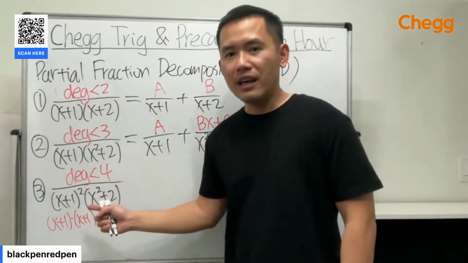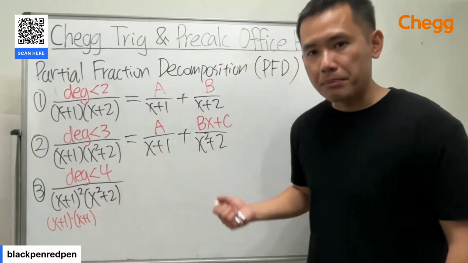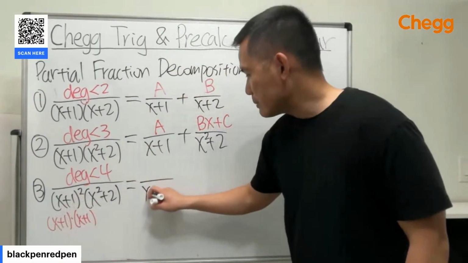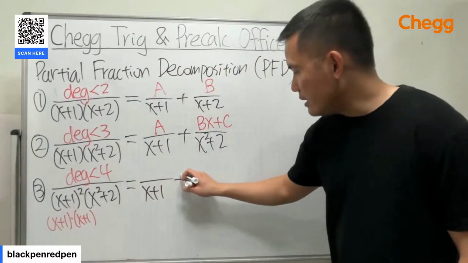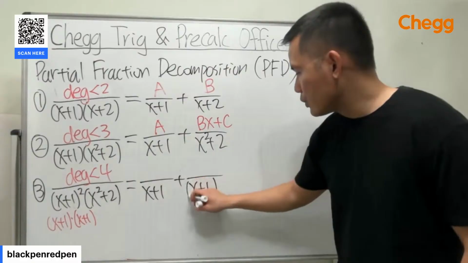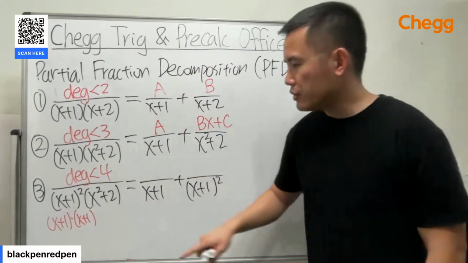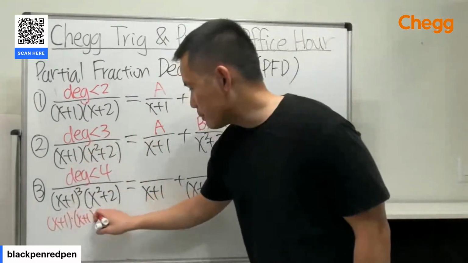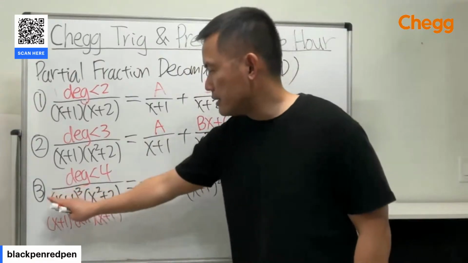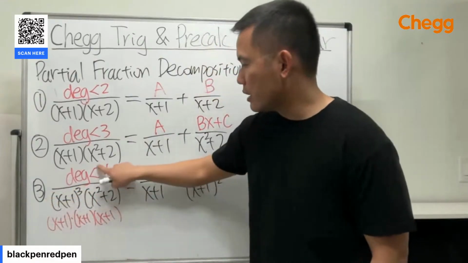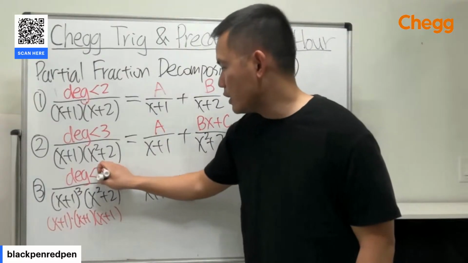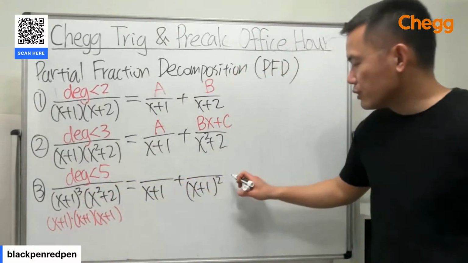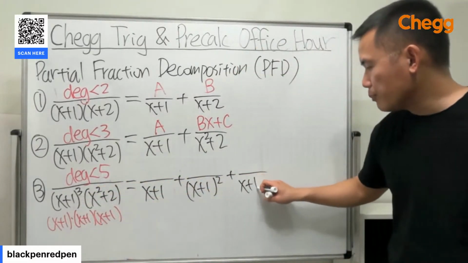When you have a repeating case, I like to call this that you have to build up the powers. Starting with the first power, I must have x plus 1 to the first power, and then I must have x plus 1 to the second power. And you can imagine, if I change this to a 3, that means x plus 1, x plus 1, x plus 1. This is the third power, 2 more altogether is 5. So if the degree on the top is less than 5, here, if this is the third power, I will just have to do another one. I have to build out the power.